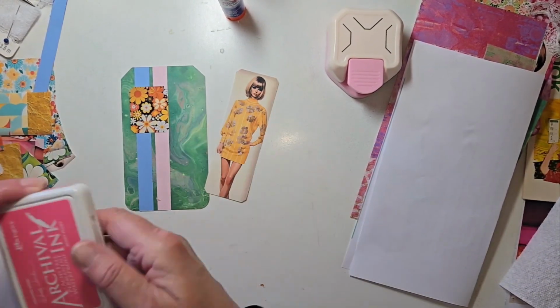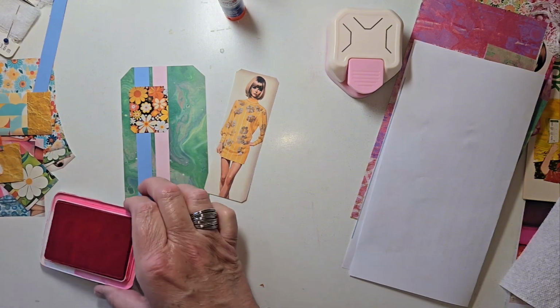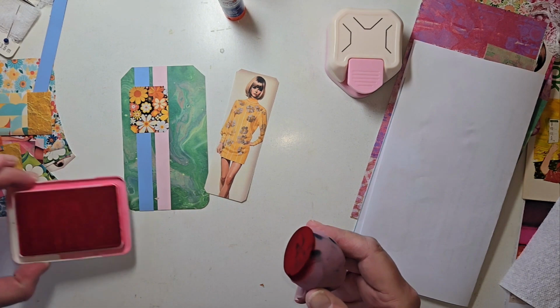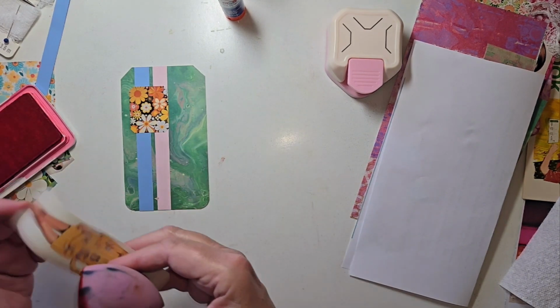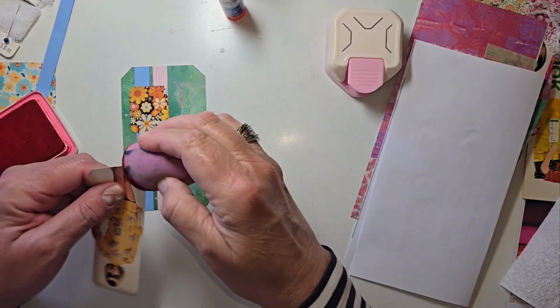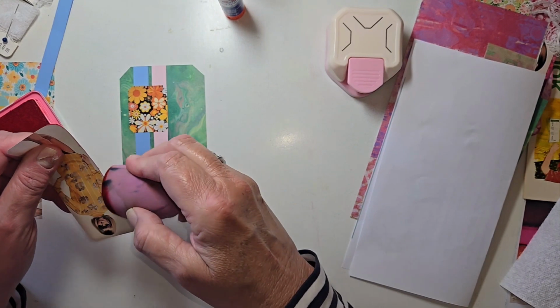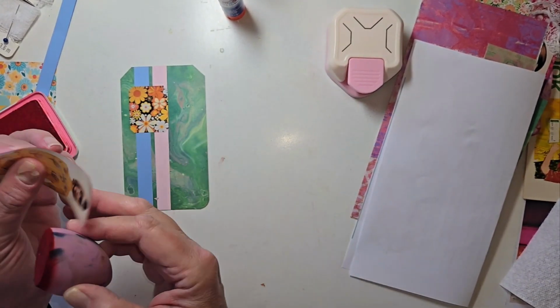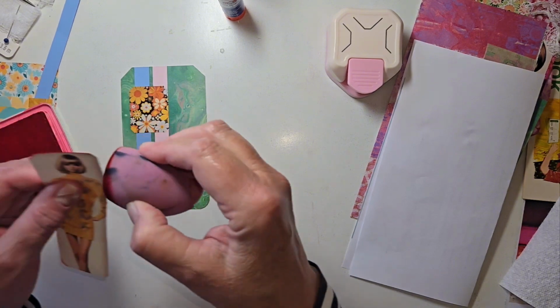I've got my pink ink. I'm going to grab a pink cloth sponge, and I'm going to give her a pink outline.